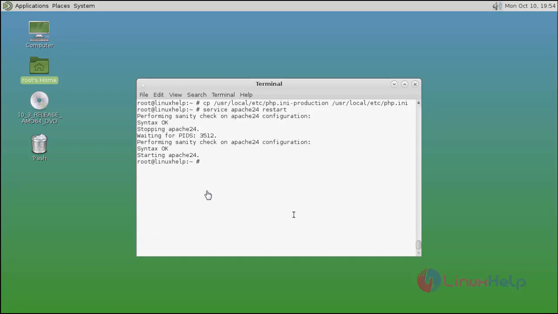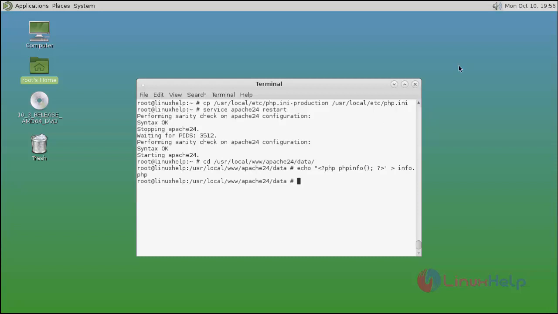And then next you create a sample PHP program to check the PHP service. First you move to the data directory. Then next you create the info.php file by using the echo command. Type the command like this, after that press enter. Now the info.php sample file is created.